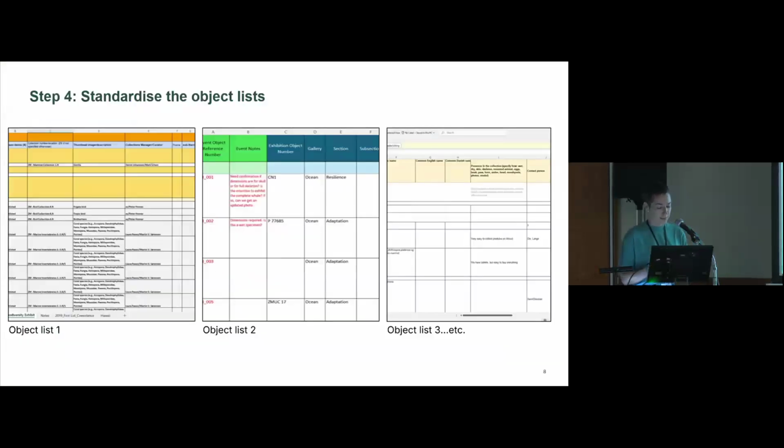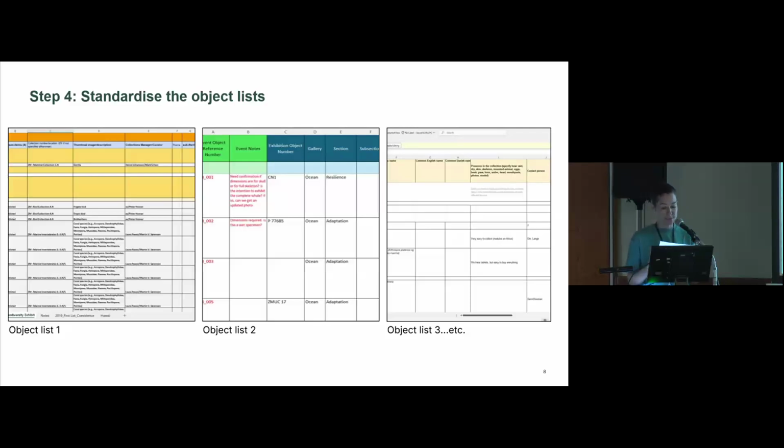Alongside this effort in the database, we were also struggling to make sense of the object lists. An object list, I would say, is the most essential part of any new exhibition. It provides complete oversight, listing objects by showcase, including photos and measurements. We quickly discovered, though, that different galleries had been using different versions and often through different software. It was complete chaos.